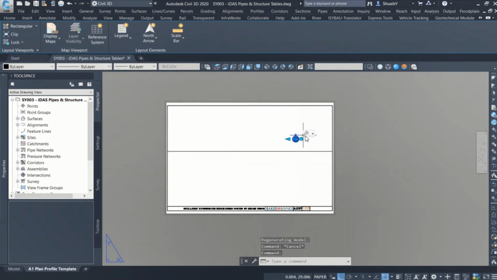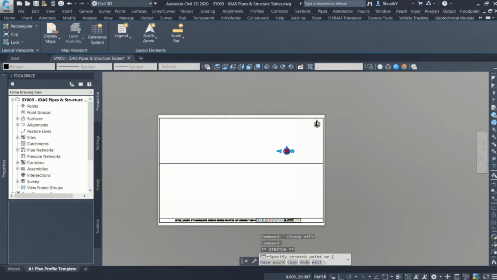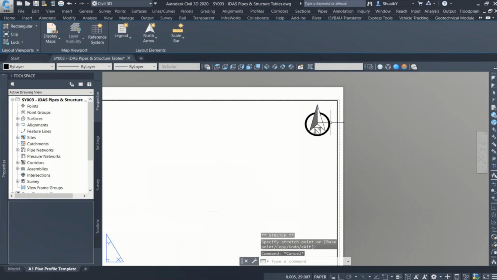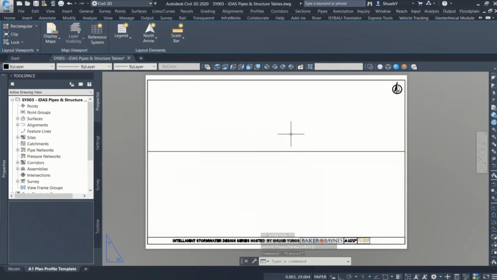And now I'm going to be positioning it in the top right corner. Again, you might have it in the top left corner, or wherever you need to, depending on your company preference. I'm going to use the top right corner. Okay, so here we are. We've got a good template done and dusted. Very simple, straightforward, basic AutoCAD commands. Just a little formatting for profile and plan, for the definitions for the plan viewport and the profile viewport at the bottom. We're all good. We're all set, and we are ready to go.